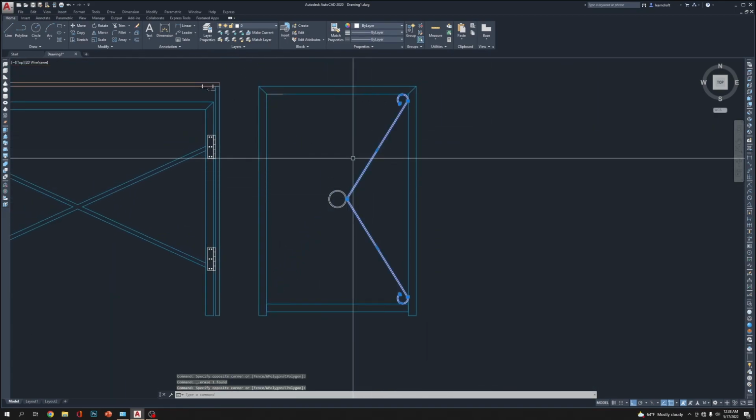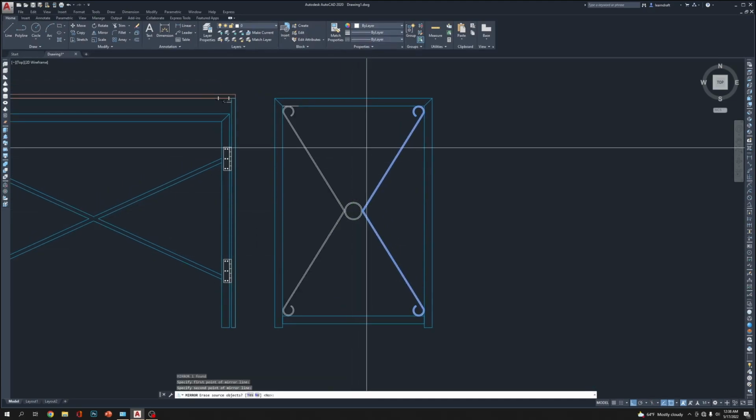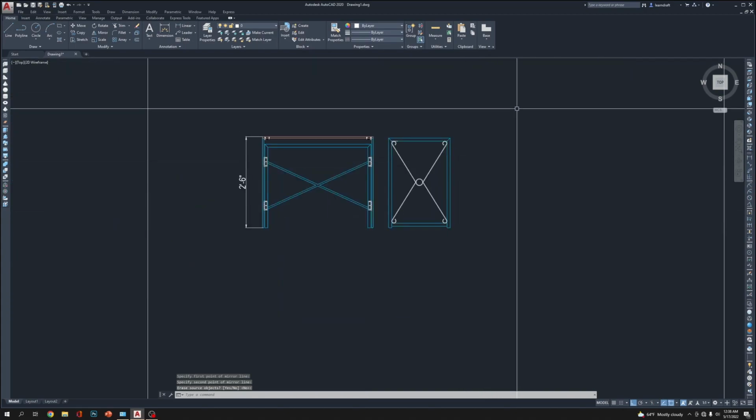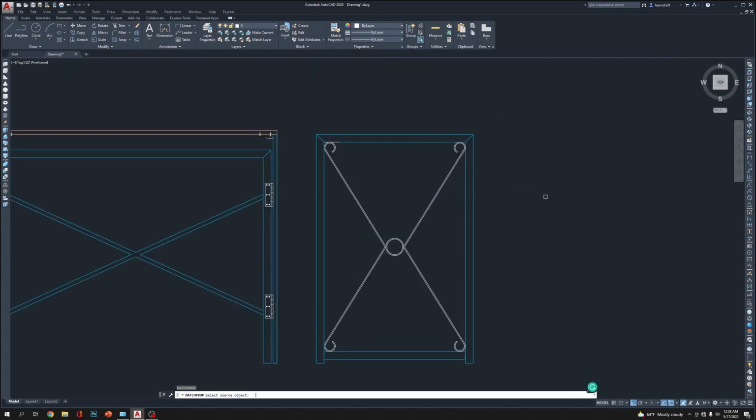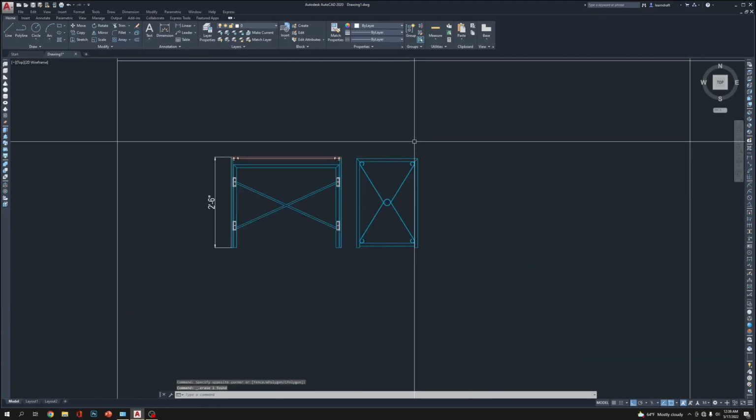Deleting this one, selecting this one, mirroring this, center to out. Looks good. Match properties, click here, click there. There is an extra line, delete it.